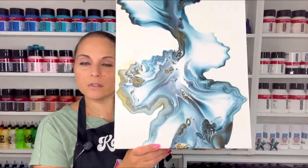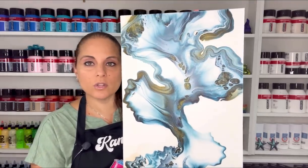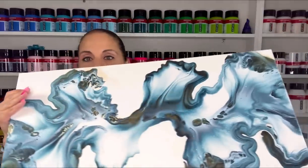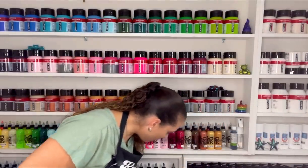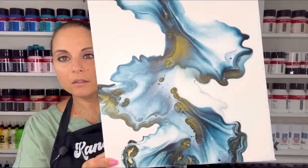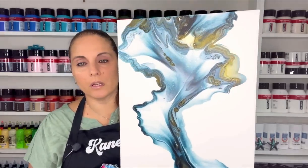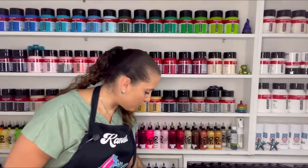So this is one of the two from the diptych that I did using just the blue and gold. Nice shimmer. That's the one. And then the other one, both dried super duper well, you can see. So super happy with that. These are gonna get a top coat of Krystal Resin and then they shall be shipped off.